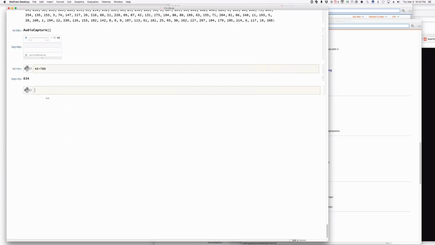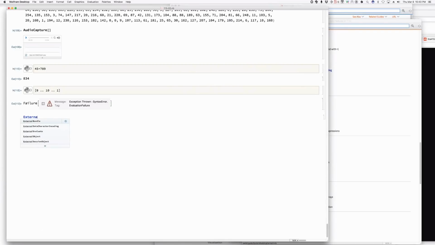And I'm afraid I don't know Python. If I do something like this, I think that's not power. I think that's bit XOR or something like that. That gives me a result. But I could take a big lump of Python code and just paste it in here, and then just evaluate it in the system. Oh boy, I'm really embarrassing myself here because I really do not know Python. So let's see whether I can. I'm just going to guess something here. Does this work? Anything like that? Syntax error. So it goes. Well, just proves I don't know. You ask me Wolfram Language, I can do that very well, but Python I cannot.